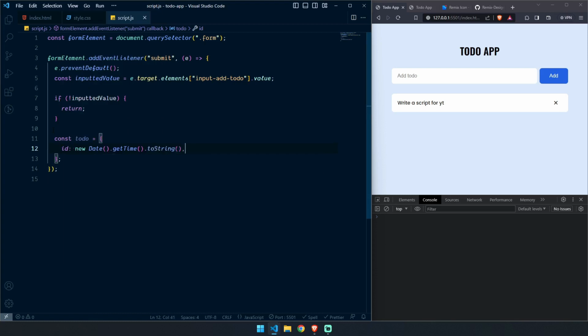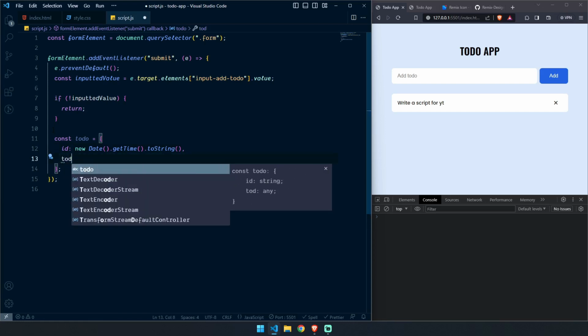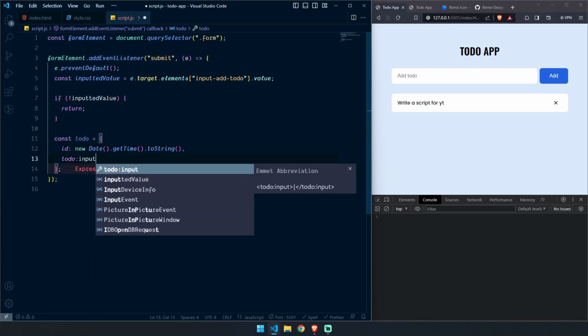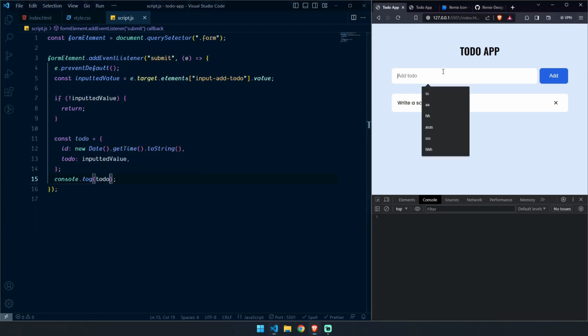So this should always be unique. And here I'm giving the to-do, and here we can give the inputted value, and we can console that to-do. So now we can write anything. Here you can see this ID, and here is our to-do.